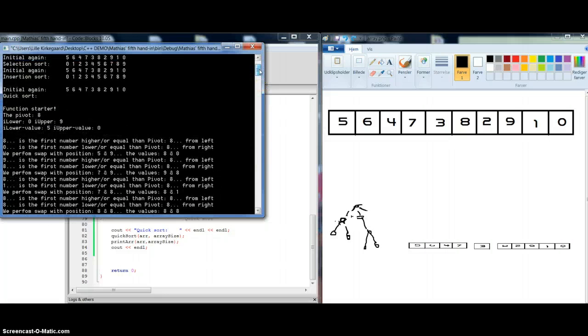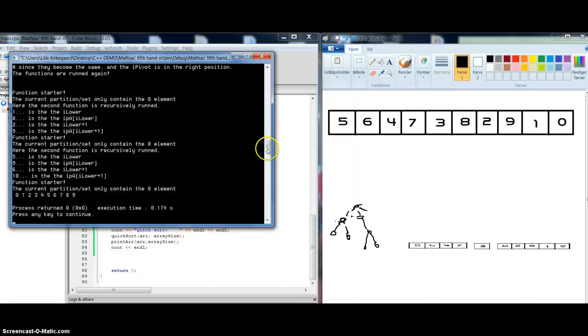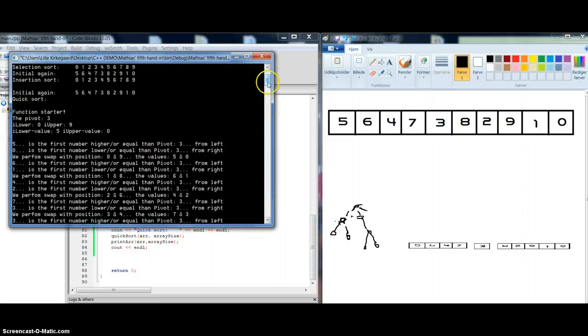So first off, we're going to see the pivot is 8 in this example. That's a bad pivot, I guess. Just going to try again with the random. So now the pivot is 3. Let's just take 3. And i lower is 0 and i upper is 9, this one and this one. That's the positions, like the range of the array. And the i value is 5, which it is.